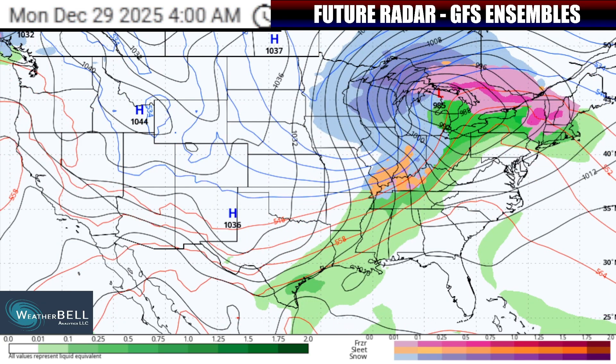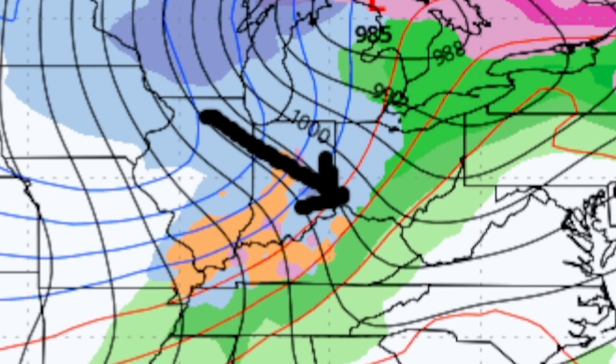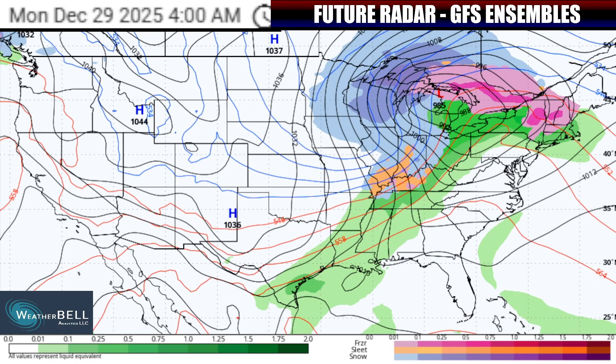You can see that crash the GFS guidance is expecting. By the time we go overnight Sunday night into Monday morning, this system is expected to feed around enough cool air for there to be a transition to snow coming out of parts of Illinois, possibly down into Indiana, Ohio, and Kentucky. Will it accumulate too much? Probably not. But it will be at least a pleasant surprise for snow lovers to kick off the new week on December 29th.